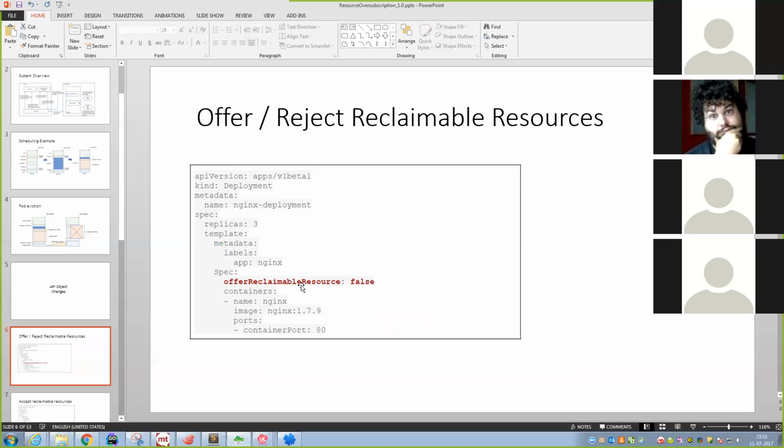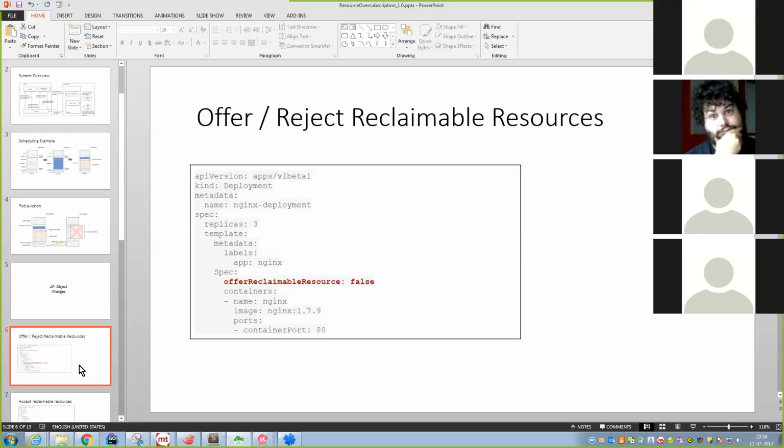This would mean that application would not be willing to share its reclaimable resources. So the scheduler would not try to schedule best effort pods by taking away resources from this particular deployment or application.